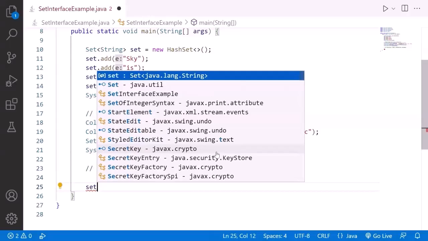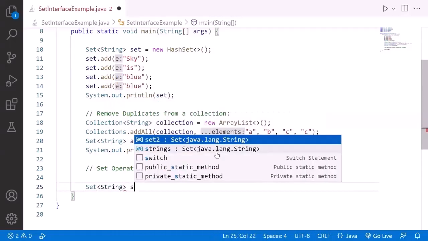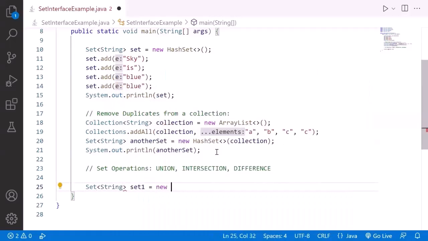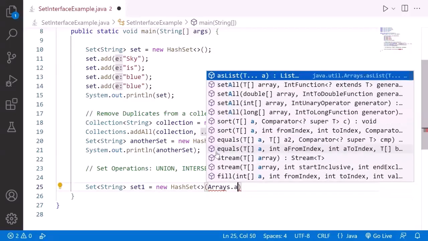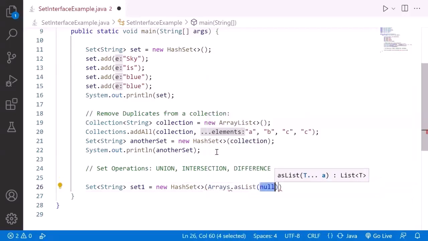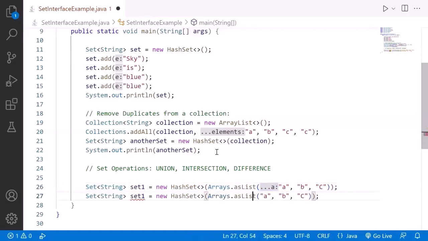Considering I have 2 sets, set 1, where I want to store an array list A, B, and C. Another set, which is set 2, having different values and 2 most common.